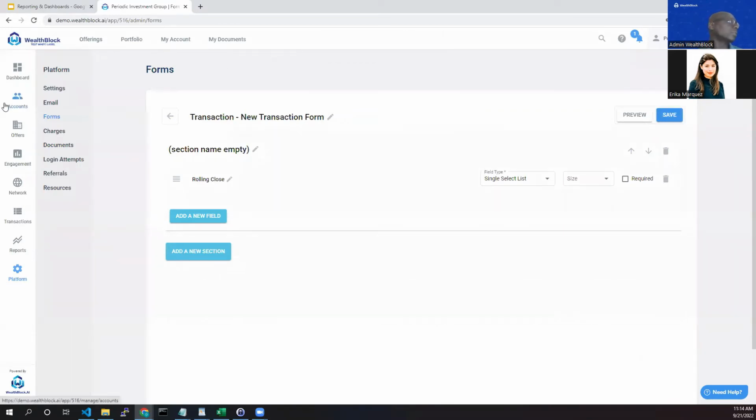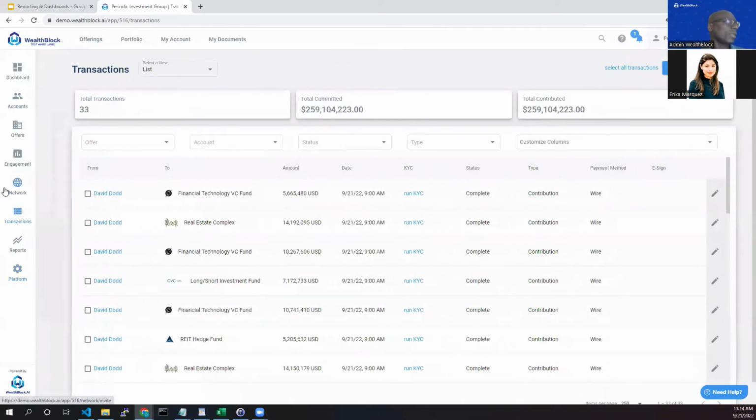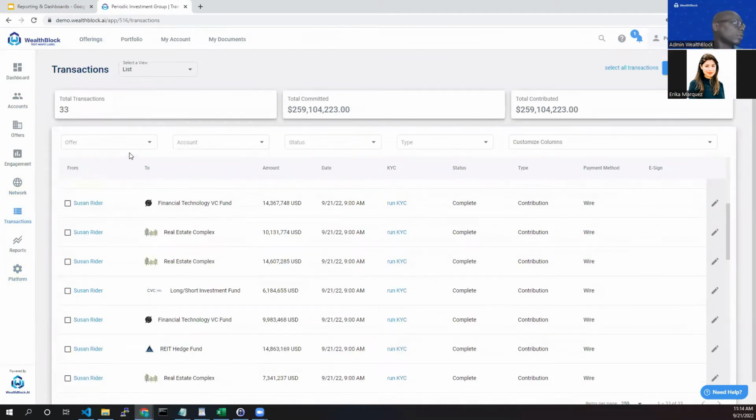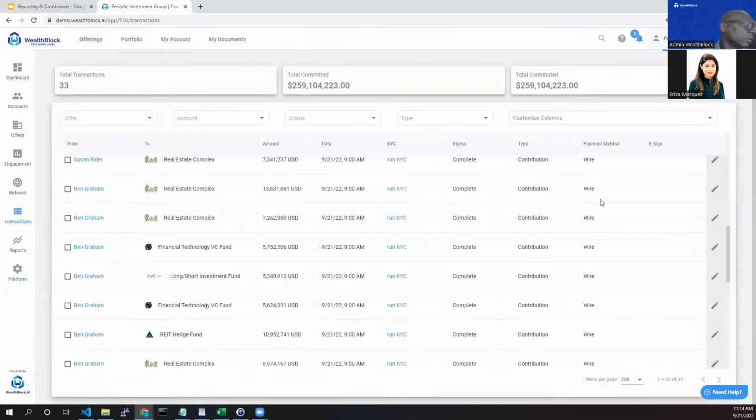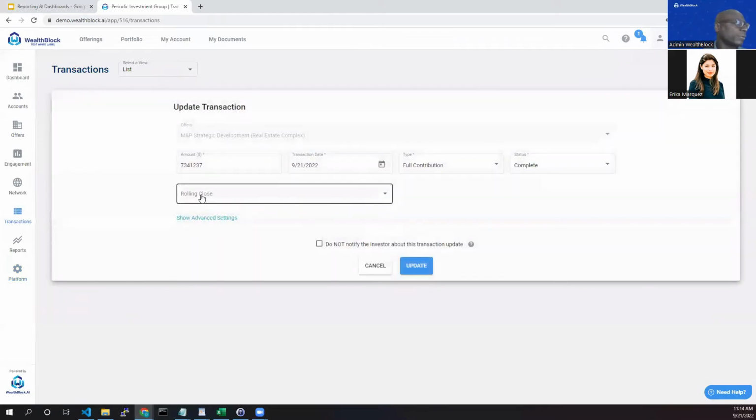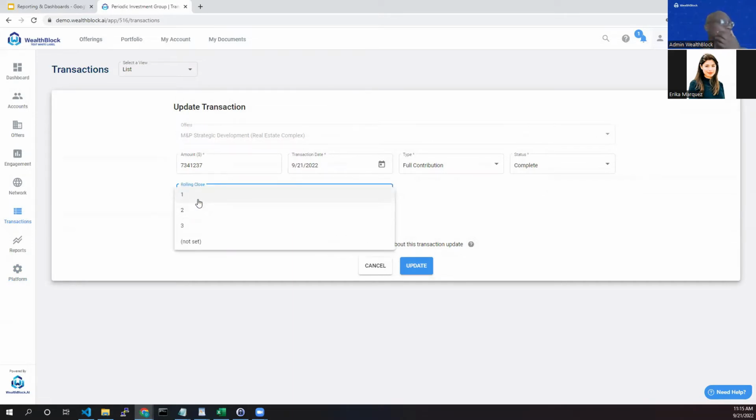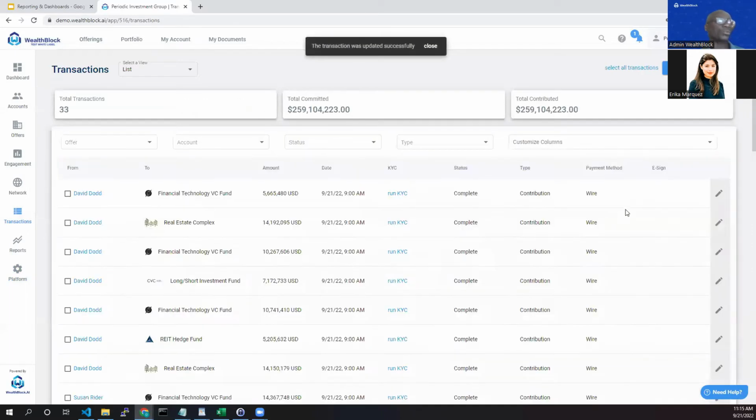And what you'll notice now is when we go into a transaction, let's go here, filter, you will see that new field. So you see the standard data points that you see when doing a transaction, but you also see your additional fields. So you can see how easily you can extend it. If you have 10, 15, 20 other fields that you are internally tracking on a transaction, you can easily add them to the system, and then you can import that. So, in this case, let's set this as rolling close 1.